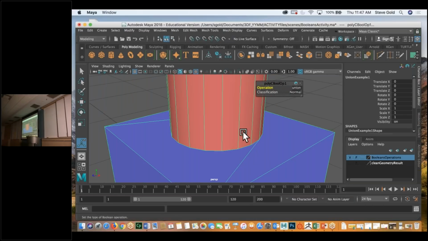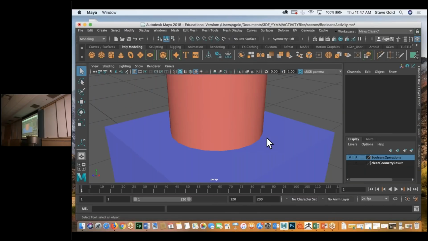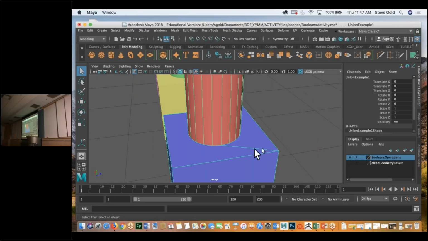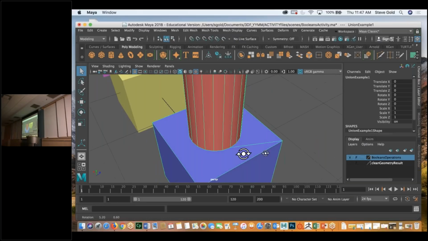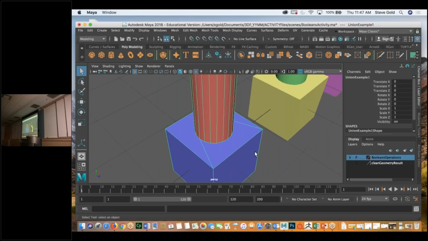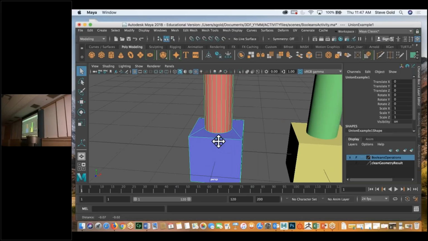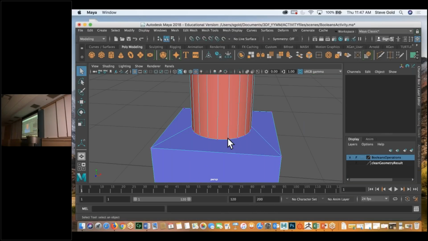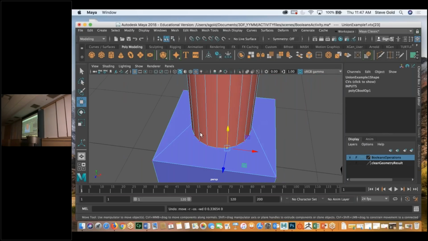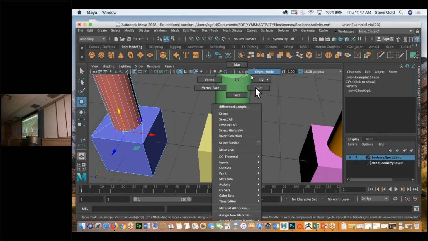Now you will notice it is fused together, and Maya did kind of try to connect it. You see it put a couple of edge loops in there, a couple of edges, but obviously we're dealing with some serious n-gons here that will have to be dealt with. But like I said, Maya is trying to get it to work. And let me just see what happens when I start trying to pull this up. You can see I'm starting to get some weird stuff going on already. All right, let's take a look at the next one.